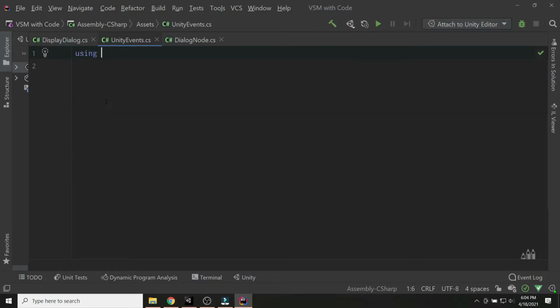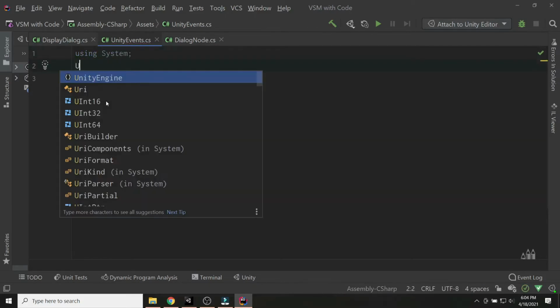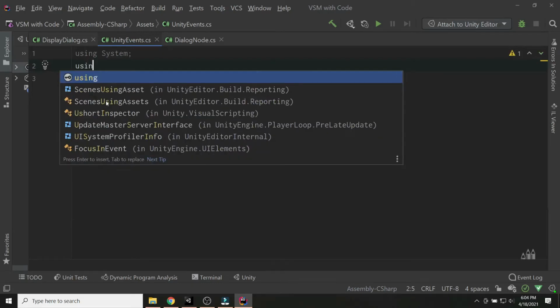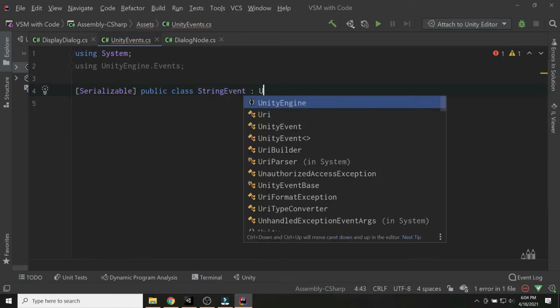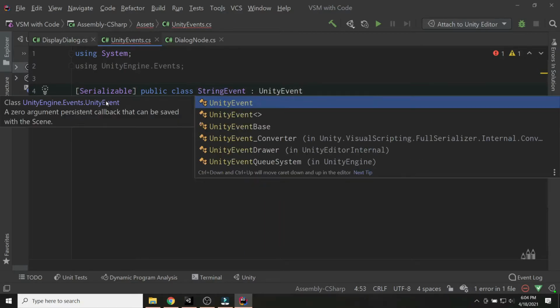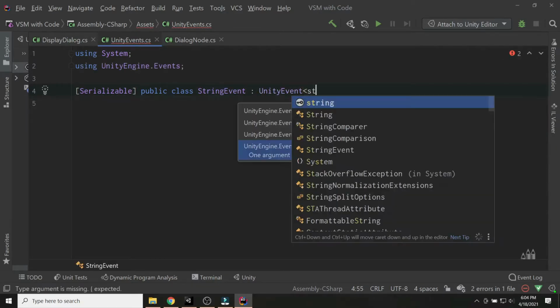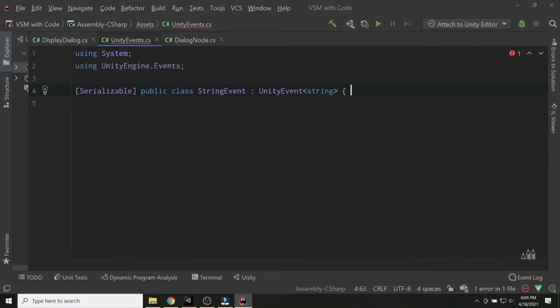So I'm going to need to be using System and also using UnityEngine.Events. And then I can just say [Serializable] public class, and I'll just call this StringEvent because it's a Unity event sending a string. It inherits from UnityEvent, and it is type string. That's those brackets, and then just open and close curly braces.